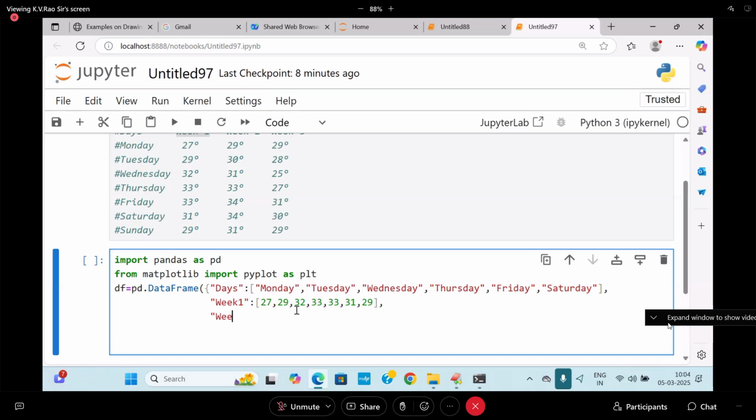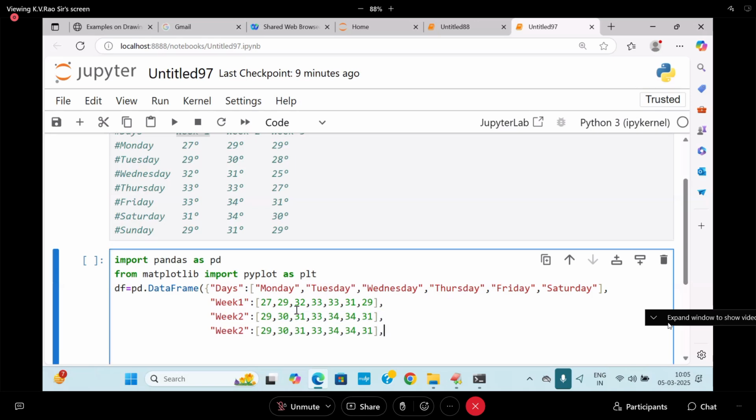I will go to what next? Week 2. How to solve the problem I am going to say. Next, 29, 30, 31, 33 and 34, and then I will write 34 again, 31 I will write. This is called one more kind of thing. Come on, next, week 3.